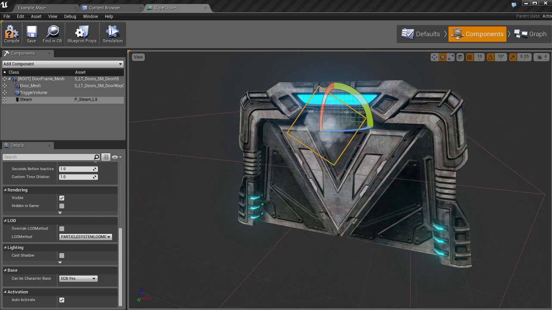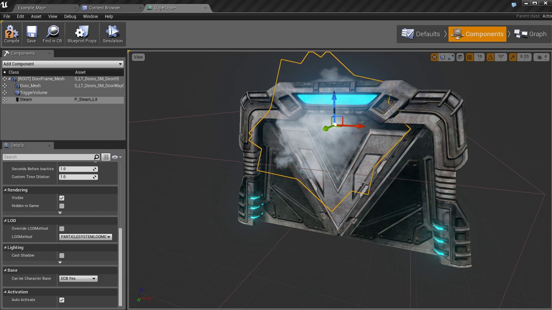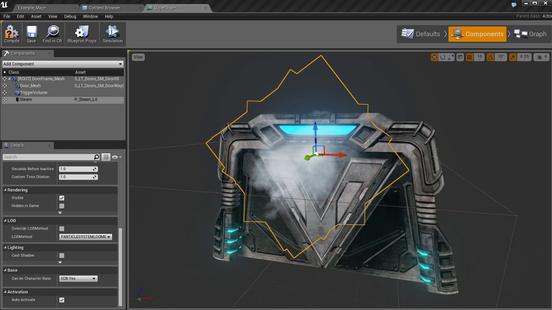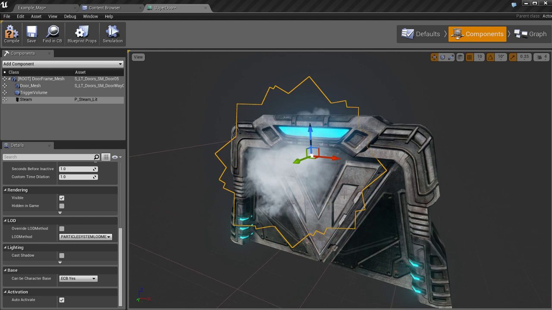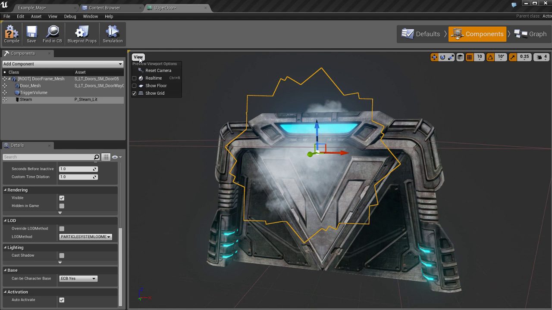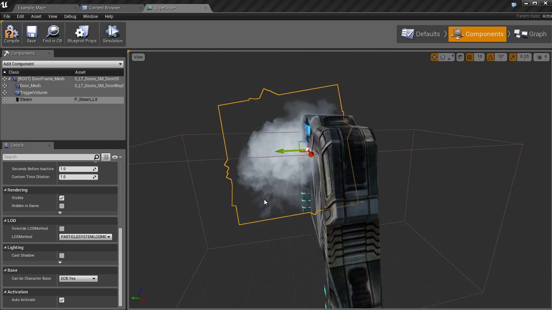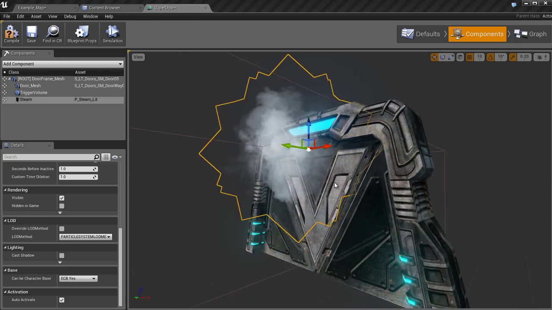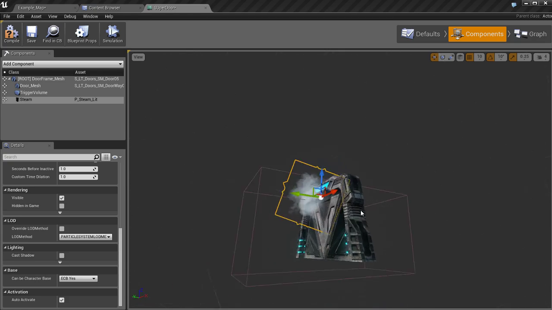Okay? Now, you can see the particle system emit inside of here. If you're not seeing that, it probably means that real time is turned off. I just had it off a moment ago. So if you go up to View, you'll see you have real time up here. Control R is a shortcut, just like with all other Unreal editors. Just go ahead and click that, and that's going to make the particles start to emit. So we got this cool steam, right? That's pretty neat.